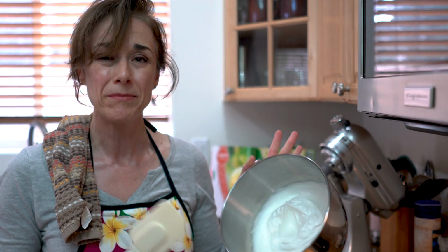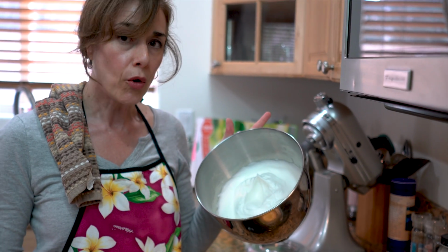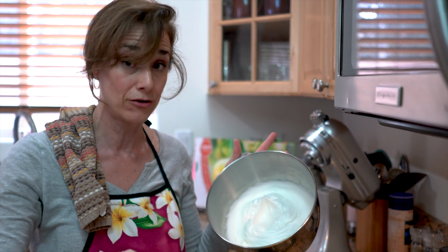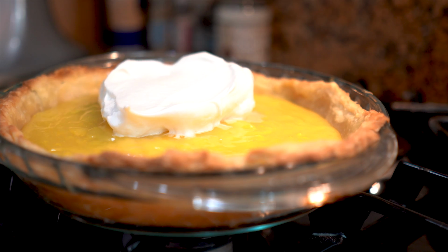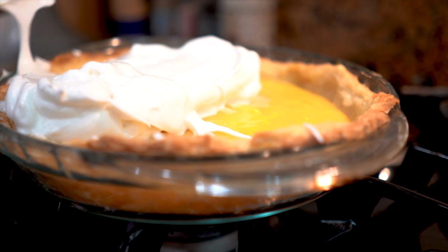We're going to put it on top. It's not real easy. You would think it would be, but it's not. It's important when you're putting the meringue on top of the pie that you seal the meringue to the pie crust so that as the filling cooks, it won't come over. And you want to be kind of gentle, bringing it out and putting it onto your pie. There, I love meringue. It's like marshmallows.